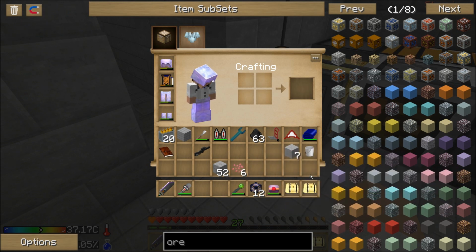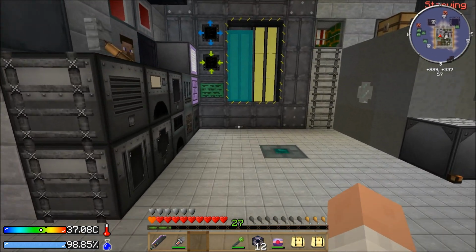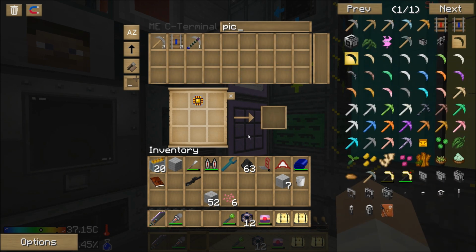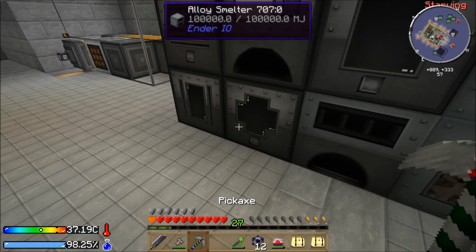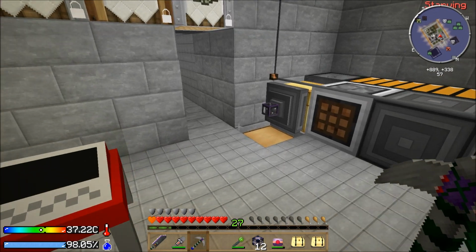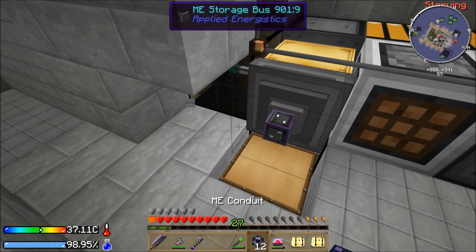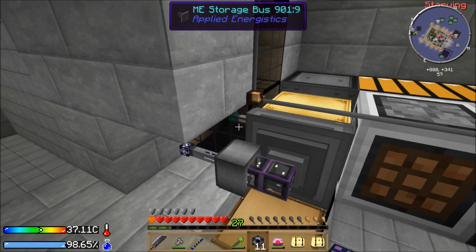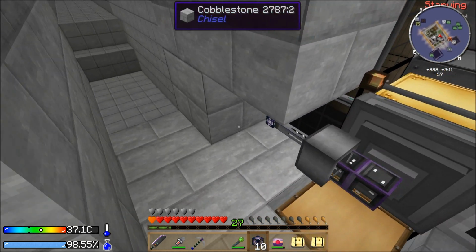So somewhere along the line I stuck my, where'd it go? My pick. Yeah, in the ME system. Whoops. So yeah, we can go right here. Should be able to connect to there like so. Go to there.